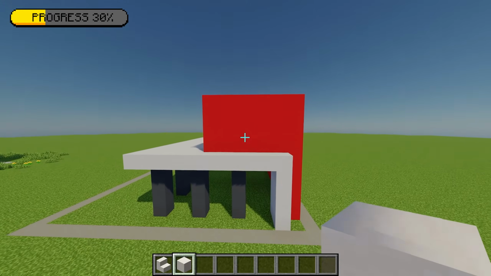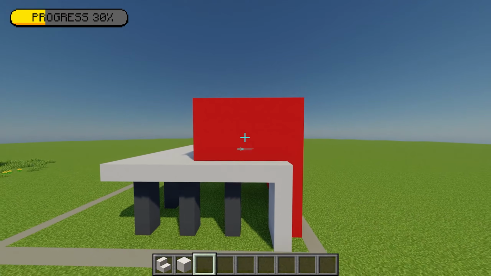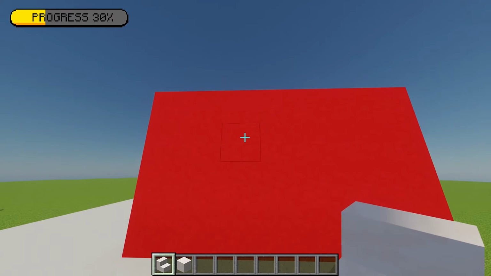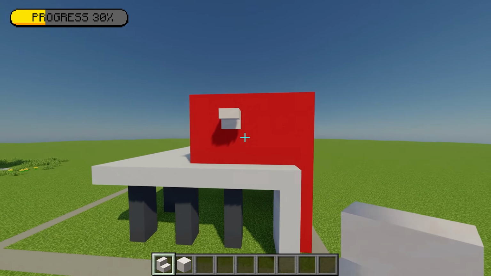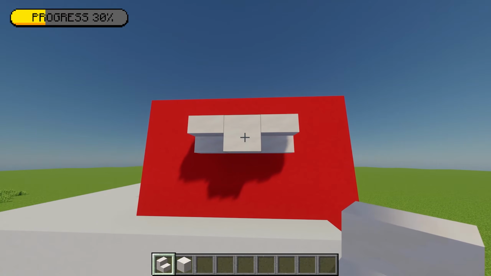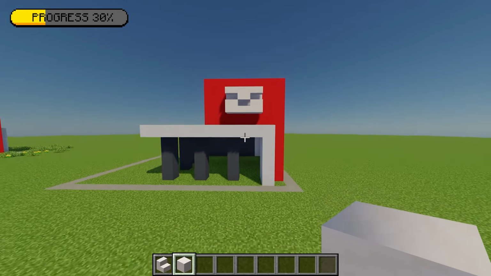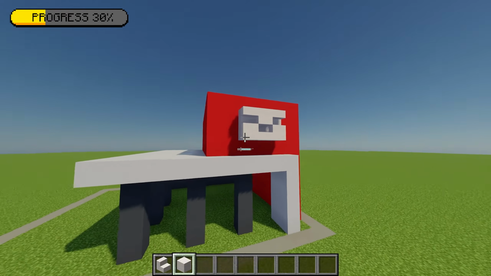So next up for the post office sign. So I'm going to do a little letter for this. So for this, you're going to need some smooth quartz stairs and a smooth quartz block. So just starting on this block here. So from that point, 2 blocks across and 2 blocks up. Firstly, I'm just going to place 1 upside down quartz stair there to begin with. Followed by a smooth quartz block, another upside down quartz stair. And then just under that whole quartz block there, I'm going to place a normal stair. And then on each side, just 1 smooth quartz block. And as you see, by doing that, that creates our little letter sign.